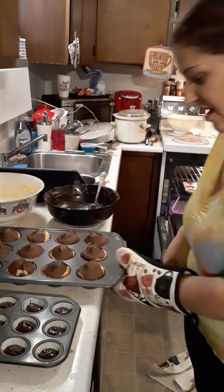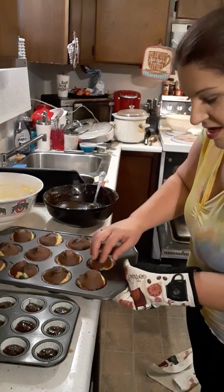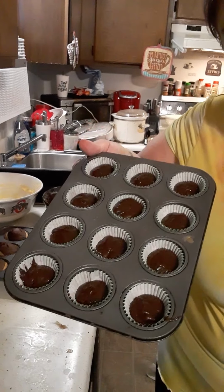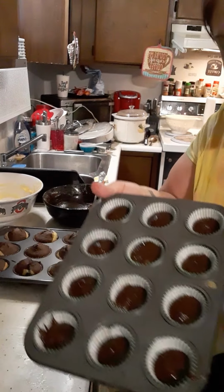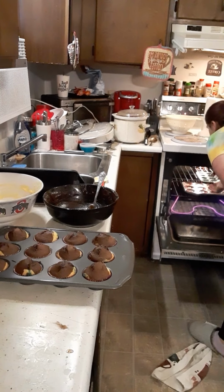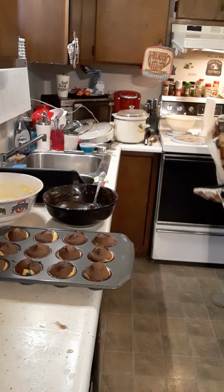So that is 15 minutes, guys, and they're perfect. I decided to get my little tiny cookie tray out and do the rest of the batter that was in there with little cupcakes. So we're gonna try that. Pop those two in the oven.